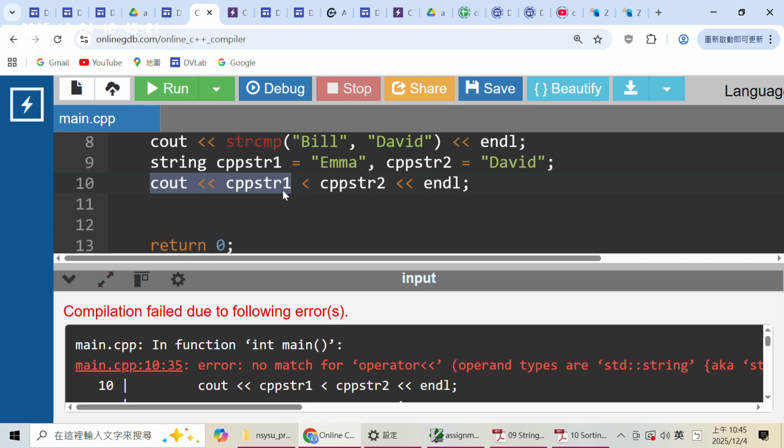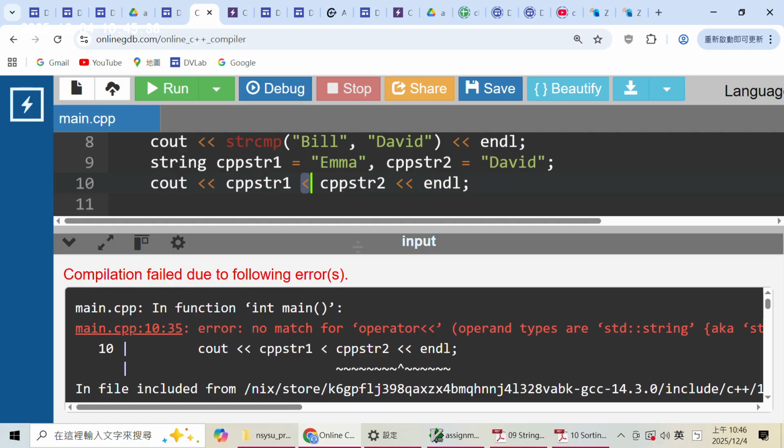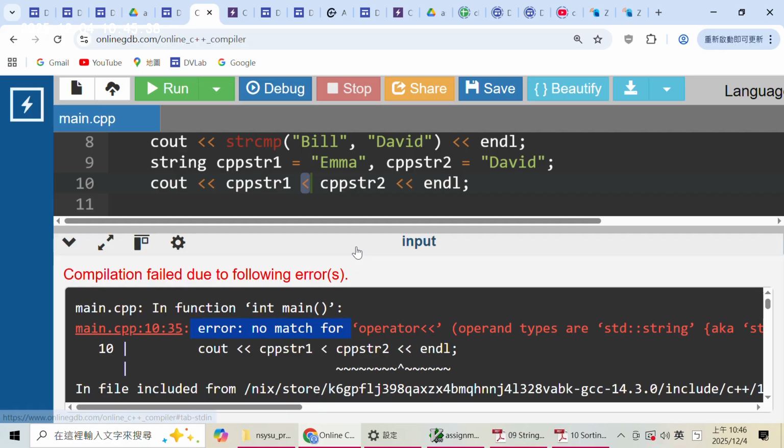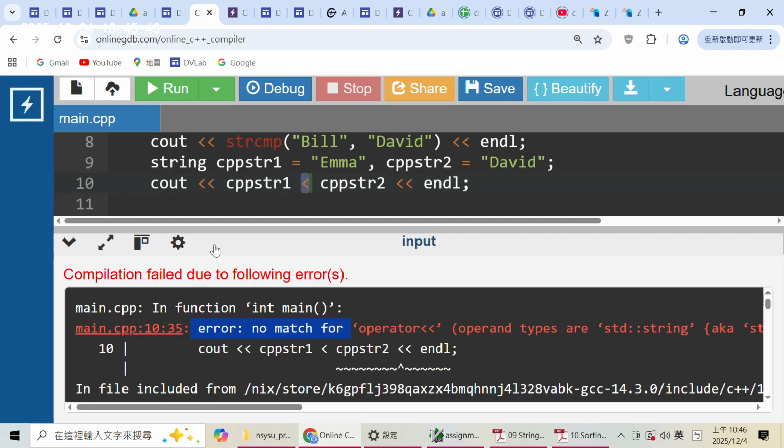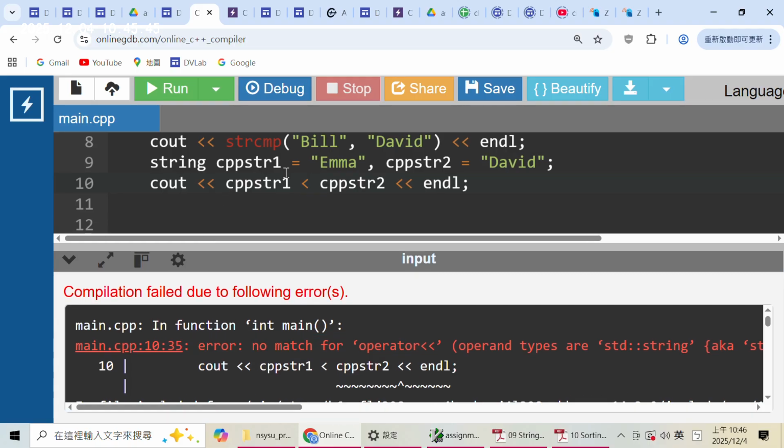However, after this expression is carried out, it will return a cout object, and cout does not support the less than operator. So you will see this error message. This is due to the precedence of the operators. So here we need to use the parentheses to enforce that the less than operator is carried out first.